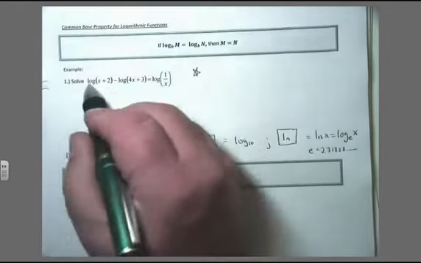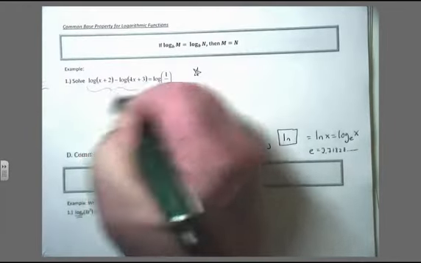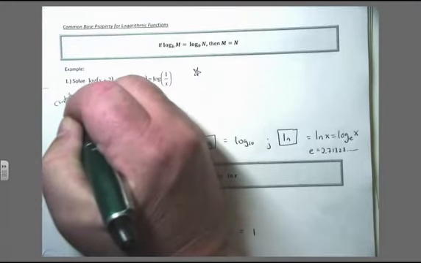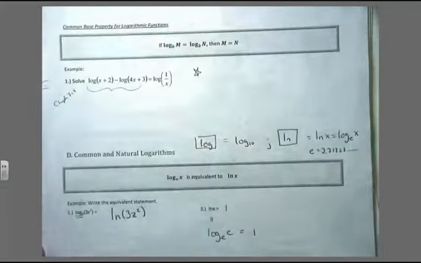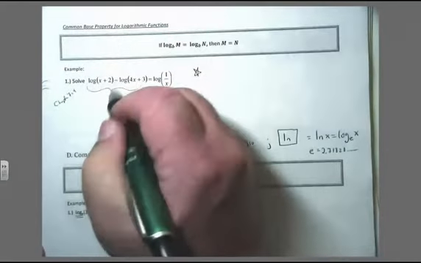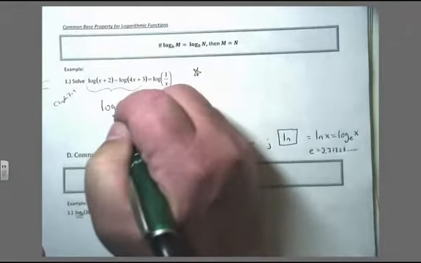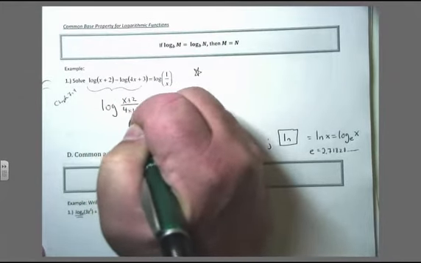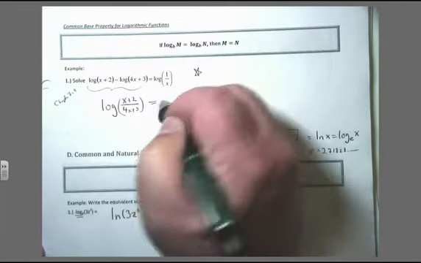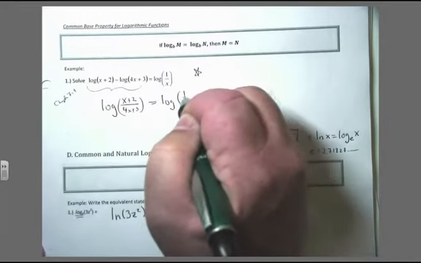Now, I want to combine logs on this guy. So you're right, I went to chapter 7.4 because I needed those properties there. But what is the log of x plus 2 minus the log of 4x plus 3? What does subtraction turn into? Division. So you can combine logs. The coefficients in front of the logs are understood to be 1, so that's good. So the subtraction turns into division. This will be the log of x plus 2 divided by 4x plus 3. It's equal to, and on this side I got the log of 1 over x.